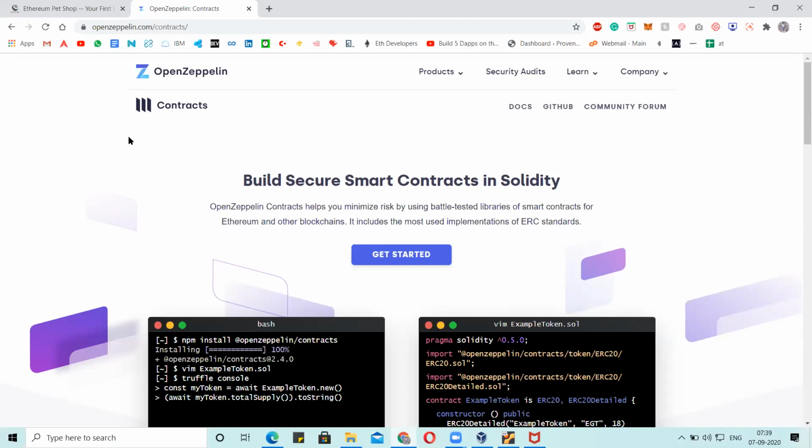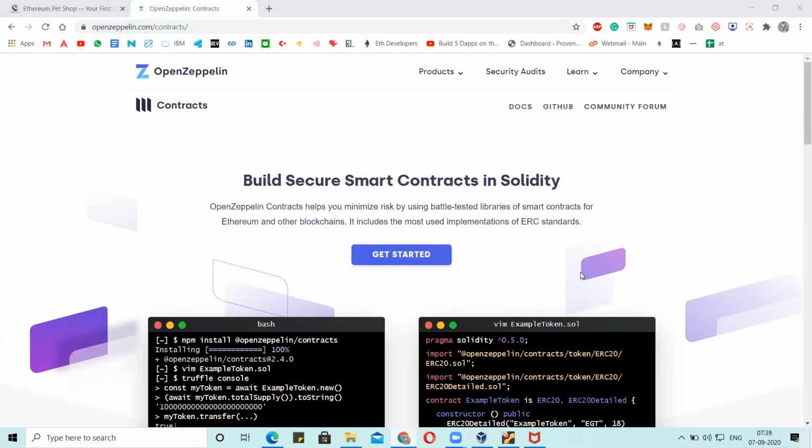These are open source contracts, collaboratively developed, so that there are no loopholes; the loopholes are updated for every version. I suggest everyone have a look, go through this, and use these contracts wherever you have a use for them.